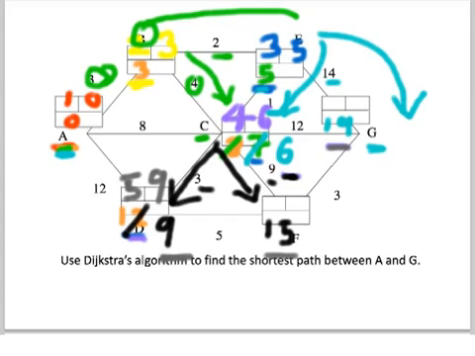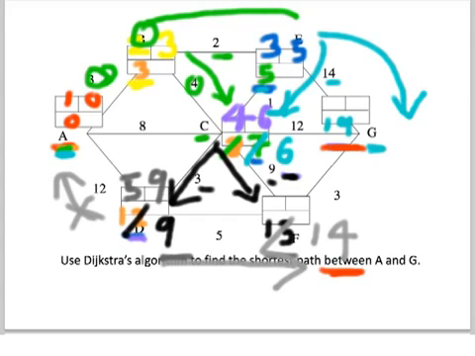Now obviously, from D, well, A's been used, so we did that, so we can only go to F, which I'll do along the bottom. So 9 plus 5 is 14, that's less than the 15. We update. Now I look again at all my temporary labels, and I've got a 14, I've got a 19, I make the smallest one permanent, so that's 14, and that's the 6th one that became permanent.